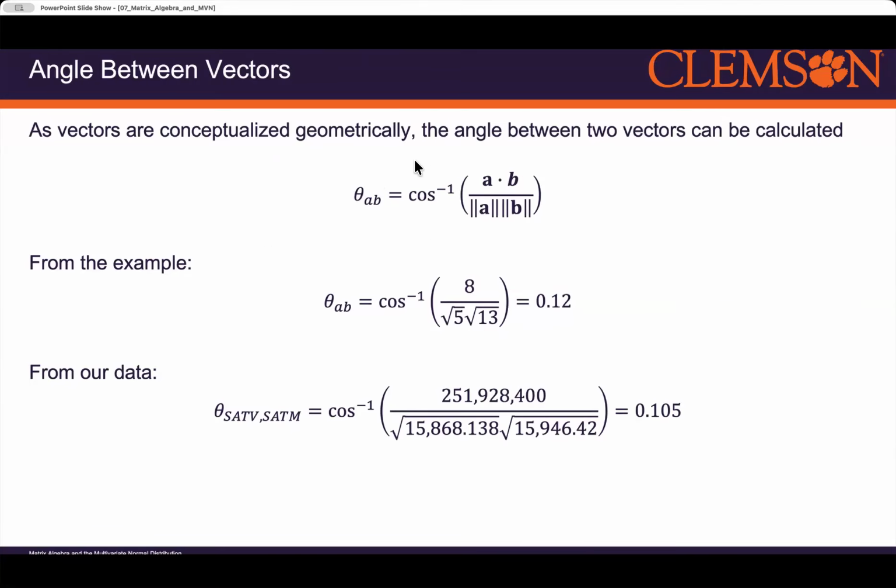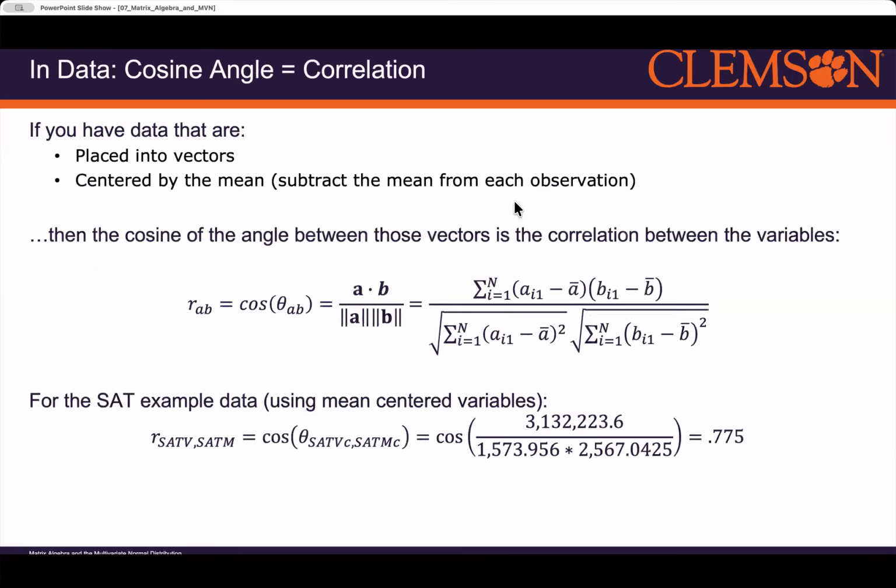So if you think about what we're doing here, right? Here's our angle AB. To get the angle, we need the cosine of A dot B over length of A times length of B. Let's go put that here. So before we go and take that inverse cosine, if we just take the term in the middle of it, right there, and we start plugging in numbers, what we're starting to see is a formula that will give us the same formula as the Pearson correlation.